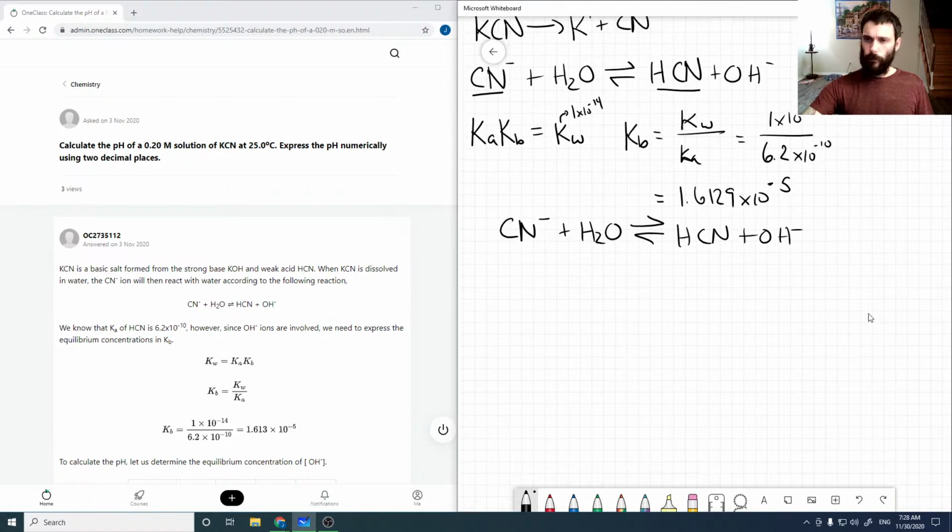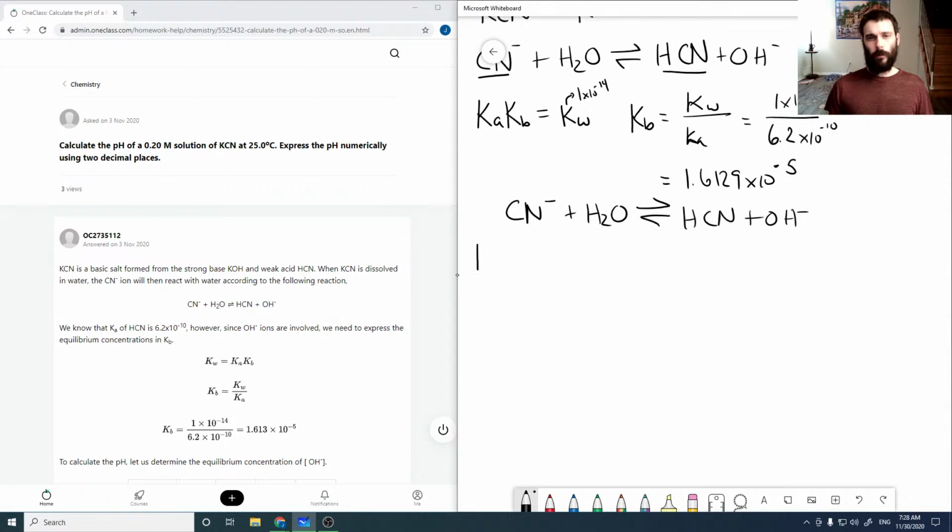Okay. And so we have our initial concentration of CN minus, which we're assuming is the full concentration of our KCN, and 0 and 0. Our change is minus x plus x plus x. So our equilibrium is 0.2 minus x. I should say I'm only using minus x and plus x because they're all 1 to 1 in the chemical expression. If there were any stoichiometric coefficients, then these would be multiplied by those relevant factors. But for this, it's just like that.